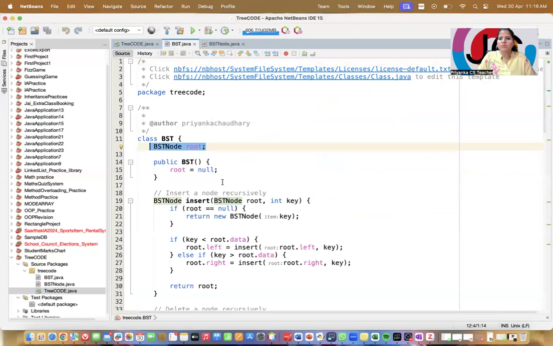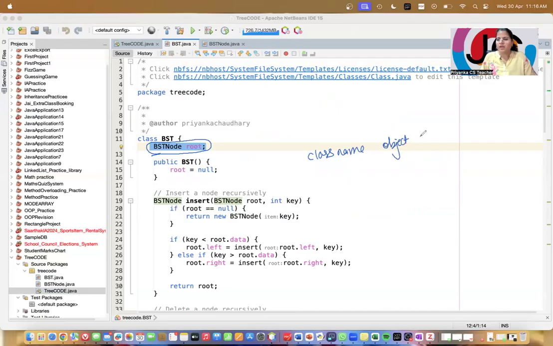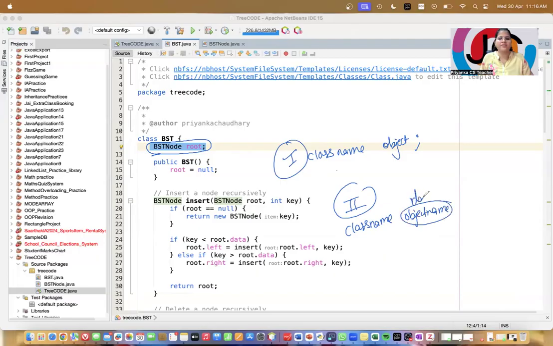Now let's come to the BST node. Whenever you are creating an object this way, you are just writing the class name and the object, and not providing any value. So this is the first way of creating an object. Another way, you all know how to instantiate an object. You will write the class name, then the object name. Object name means an identifier.